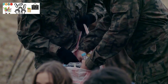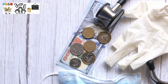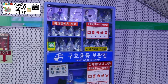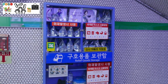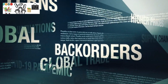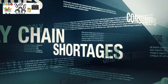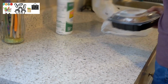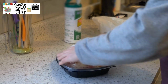And it's not just the usual food and water. Gas masks, for example, can suddenly become extremely popular. These items are often produced overseas, and when government agencies place huge orders, it can wipe out stock for regular folks like us. So, if things take a turn for the worse, finding gas masks and filters can be nearly impossible. Most of us remember the chaos in 2020 when cleaning and hygiene supplies were almost impossible to find.